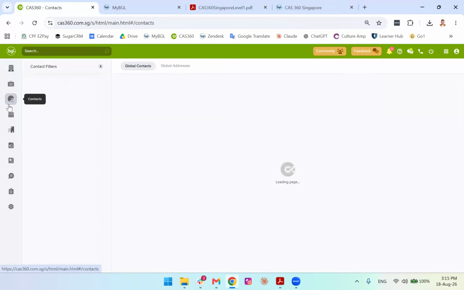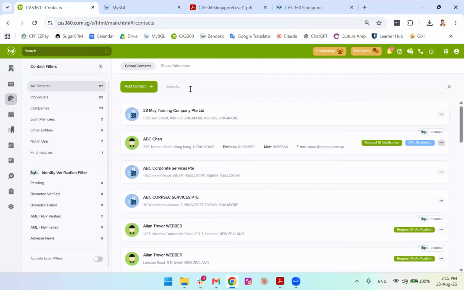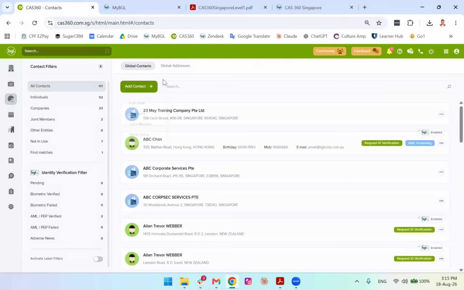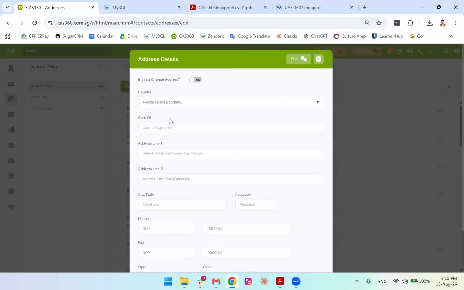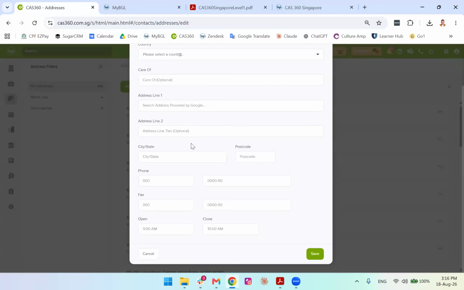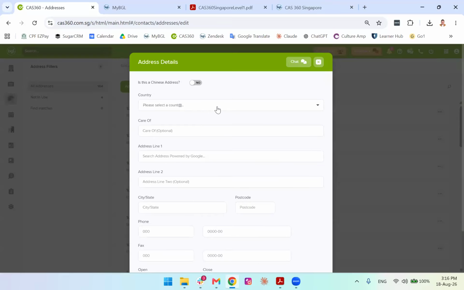Now we can move into the global contact and global address, like what I have shown you just now. This is how you can add the address one by one, or you can always do the search.